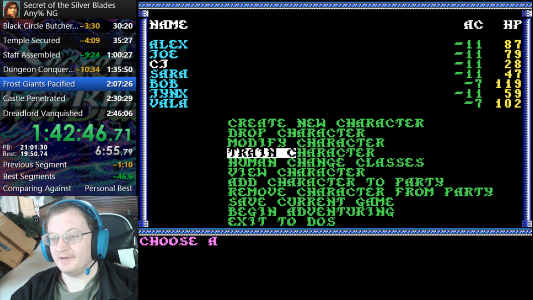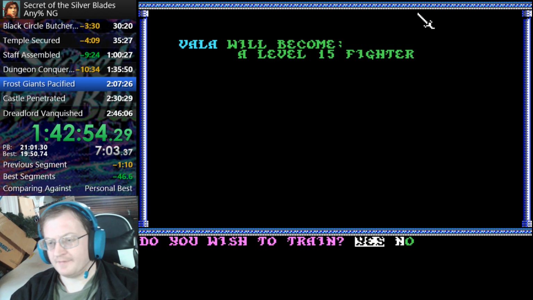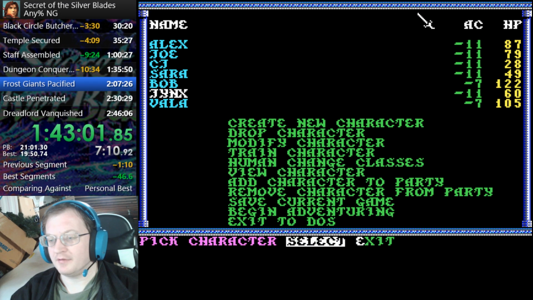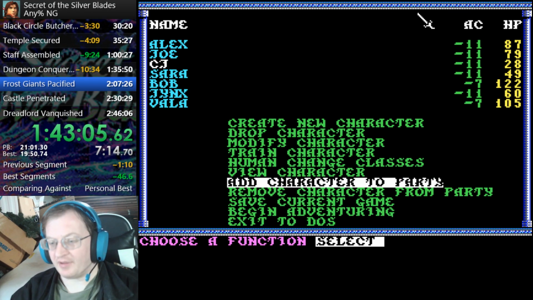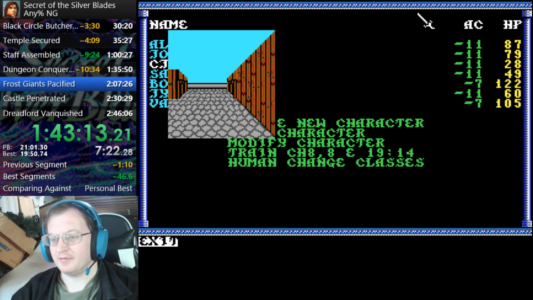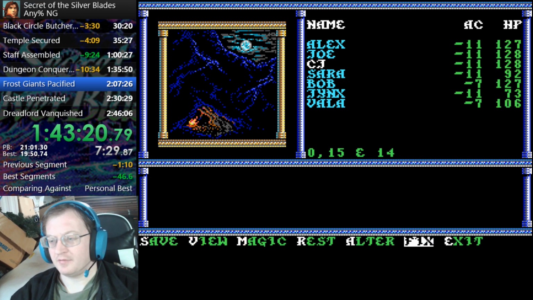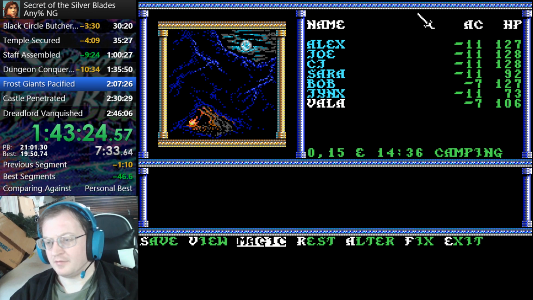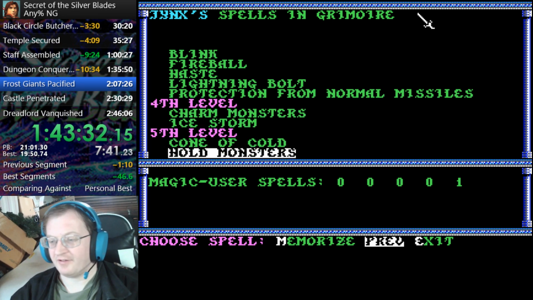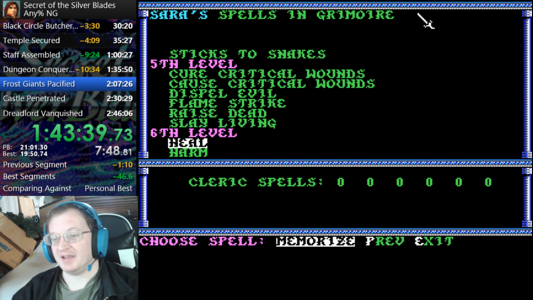Step too far. Yeah, now we need to level up again. Stinging Cloud. I forgot to use a haste spell. I'm going to use monsters. Did I memorize anything? I think I used Blessing Prayer at some point. I finally get my heal spell.